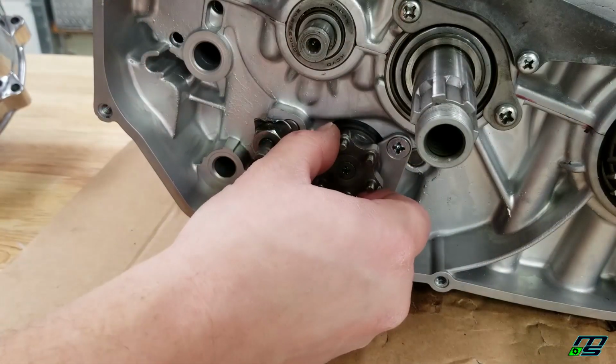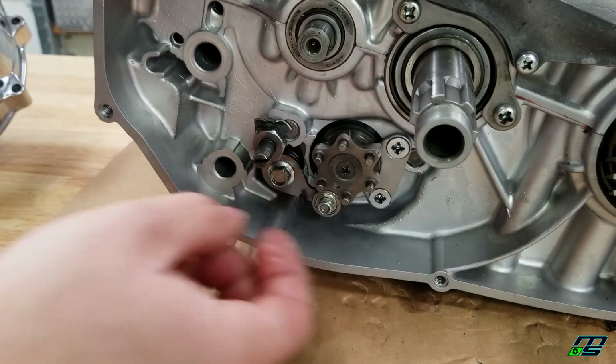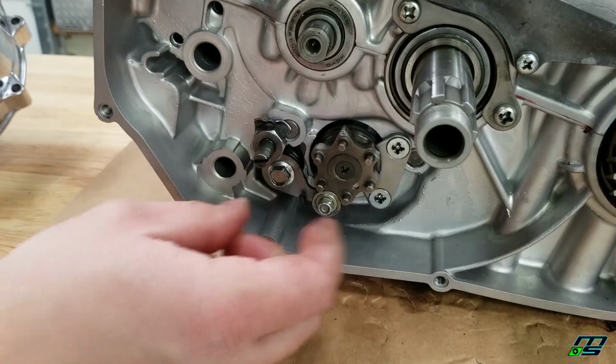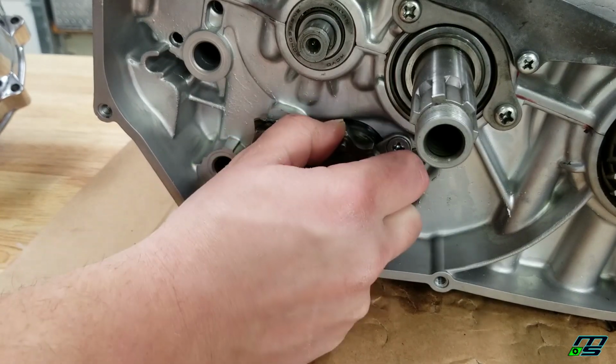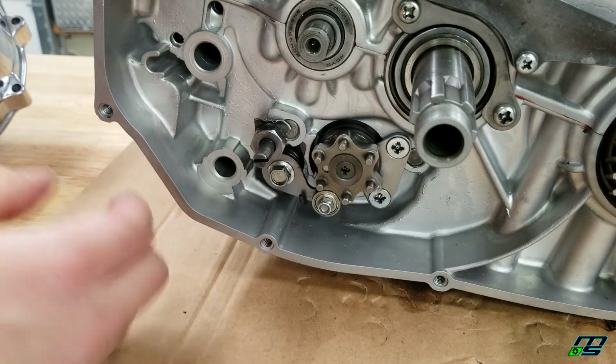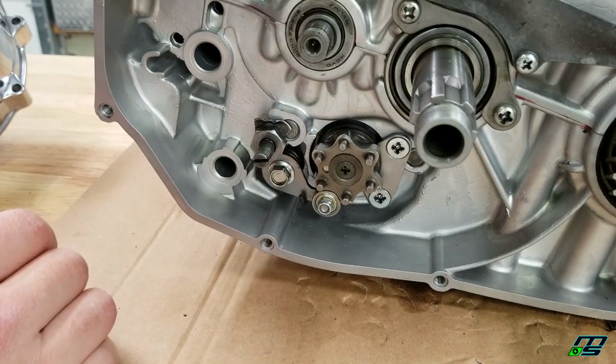All right, so our shift cam is rolling nice and smooth now. It's not usually easy to do by hand, but it was almost impossible to do with my fingers before, and now this thing's rolling pretty nice and smooth. So that roller bearing definitely helps out on your shift detent.